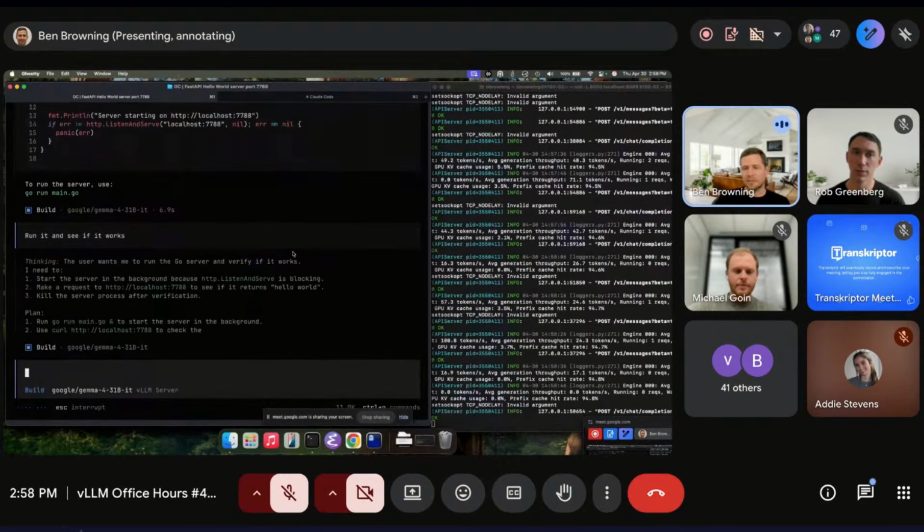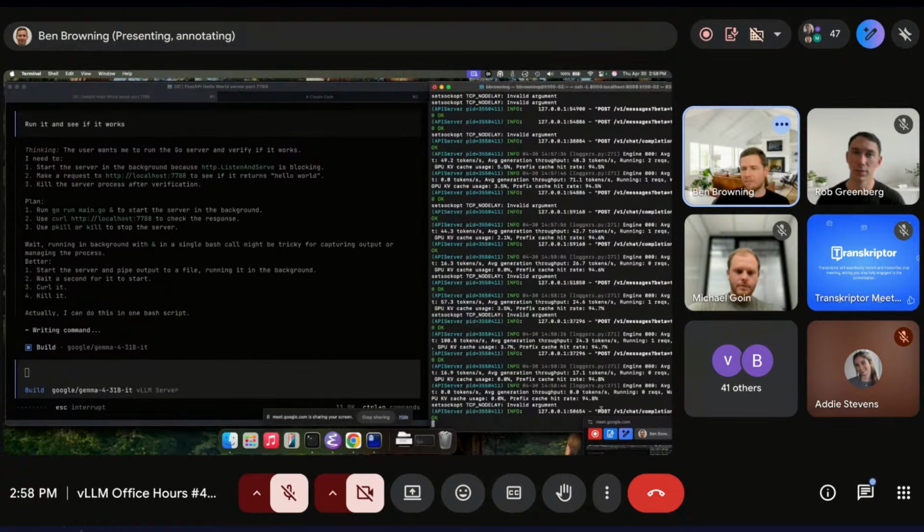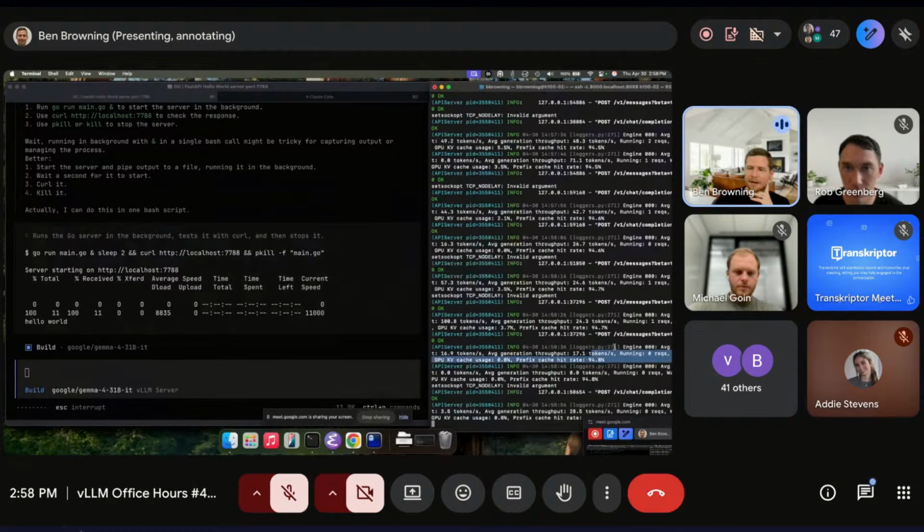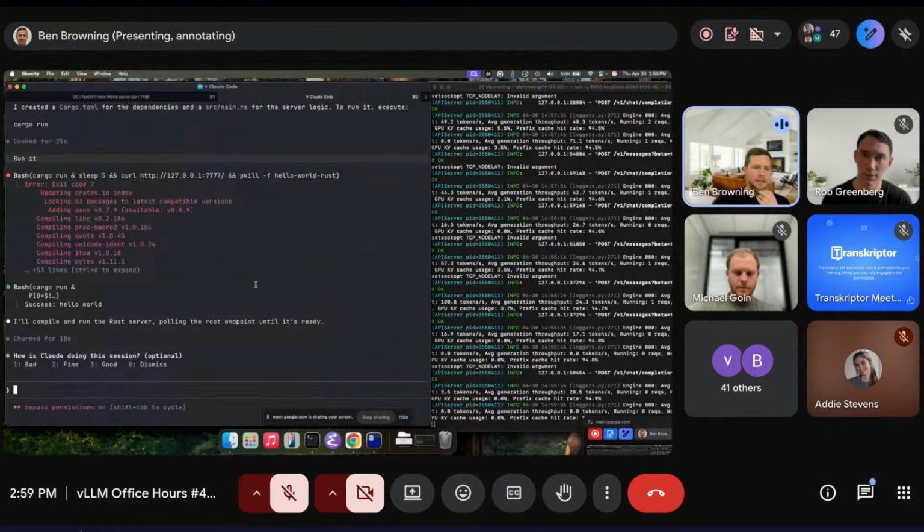Again, Open Code uses the chat completions API. You can see down here, maybe you can't see because it's small, but Claude Code uses the Anthropic Messages API. They're both working. They're both hitting the same vLLM. This is not hard for these models. This is not hard for this vLLM. The server is very underutilized right now.